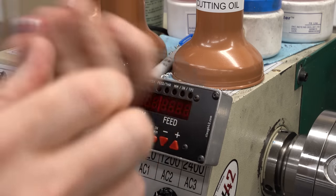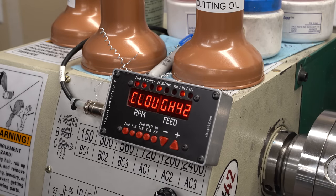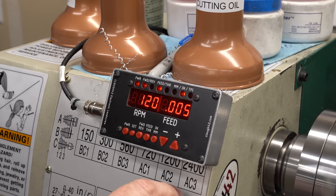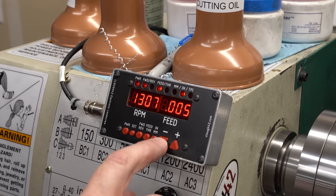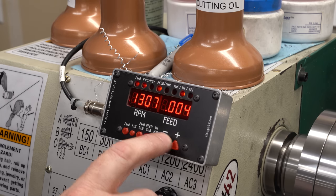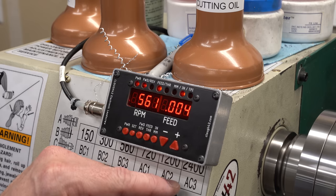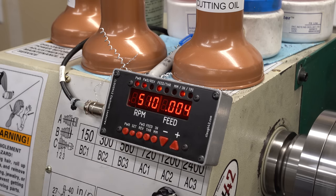Back on the lathe one more time. Let's give this thing a shot and see if we fixed it. Now, this will be similar to the fix that I had on my lathe previously, where I'd put some of those resistors in parallel, except now they're in there natively. It looks good, but we need to run this for a little bit to know for sure. Run it through the speed range just in case this is some sensitivity or interaction with the VFD. It's definitely looking more stable than it was. I'm liking what I'm seeing.